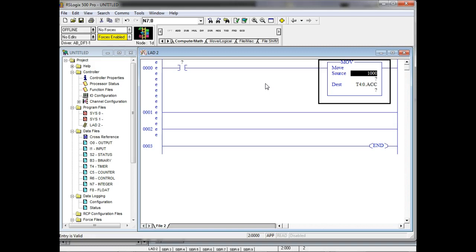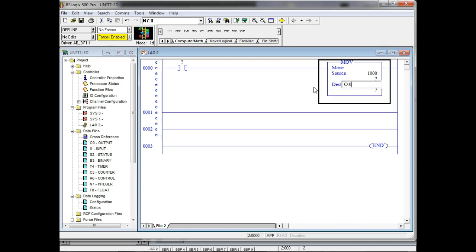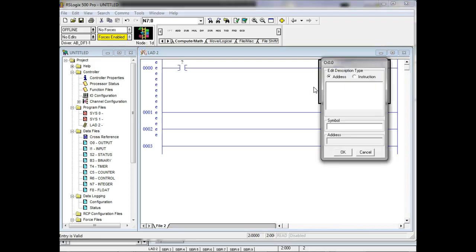So any data file, guys, you can address with the destination. The source can either be the address of where the operand is located, and that's the other three addressing modes, or it could be the operand itself, which would be immediate addressing, right? That makes sense? So do you have to have a timer? No, I could put it anywhere. I could come over here and say output :0, 0, right? Dot 0, because it's a whole word. Okay.